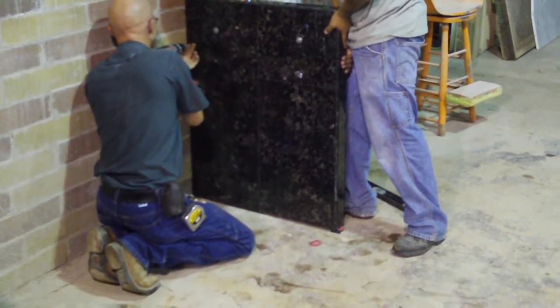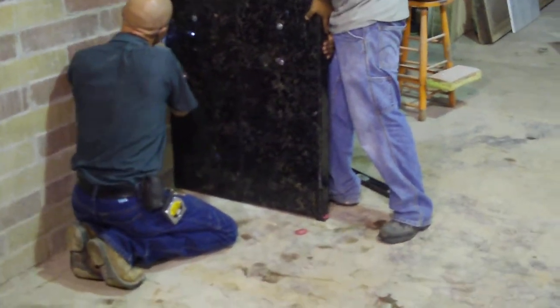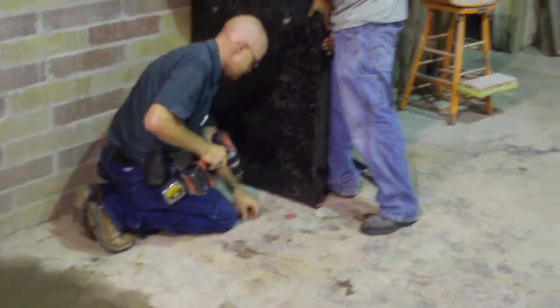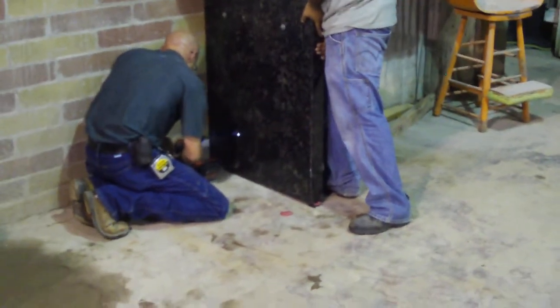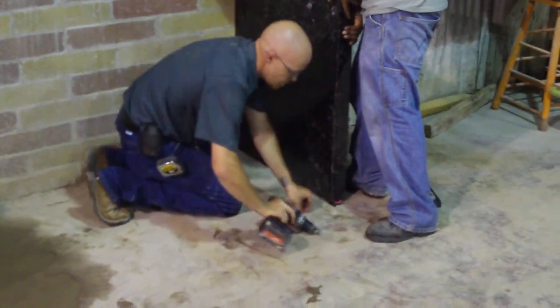These vanities can be put in before or after the floor installation. You have up to an inch and a half of adjustment on its height. So this gives you the freedom to not have to be right on the money right off the bat when you're doing an ADA. You can still adjust for your 29-inch clearance under your apron.